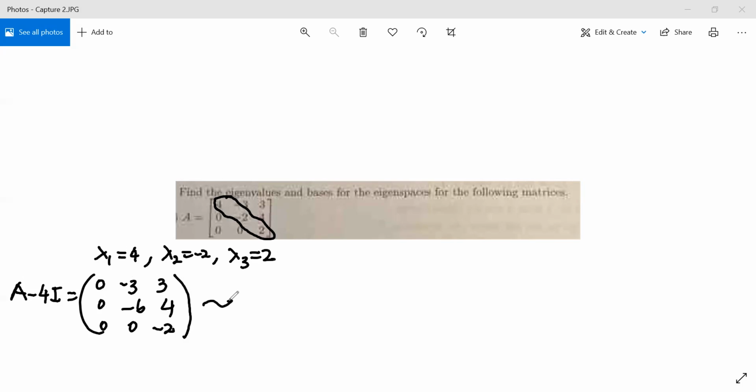And I can do that. So I can make this entry 0 easily, right? So this will turn into this. So divide this entry by 2, scale it by 2, and then multiply by 3 and add it to that. So this will basically just turn into 0, 0, 1, and I can use that to make this entry 0. This is already 0, and I can scale it back to make this one 1 as well. So this will be +1.